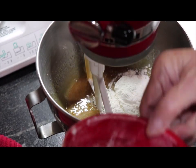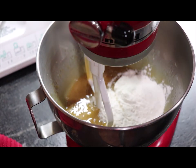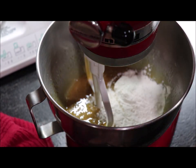These cute little bowls, I found those at TJ Maxx. Little prep bowls in several different colors. I like them.